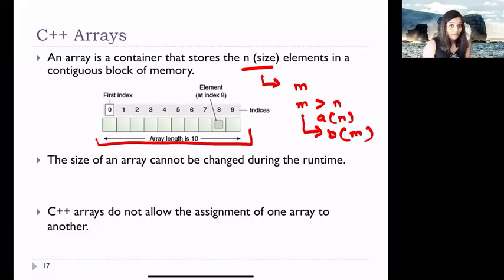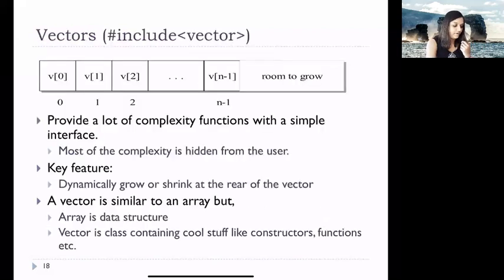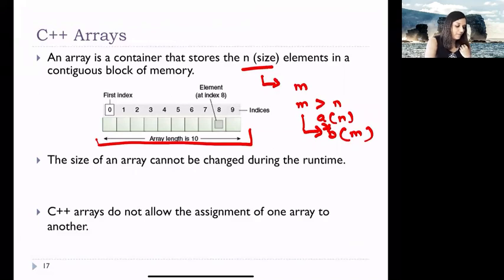You can do this, but if you want the items from array A to be reflected in the items of array B, because this is actually not a whole new array, right? You want to persist the items and then add some more items to that. You cannot do that because in C++, you cannot assign one array to another. So you cannot declare array B of size m and then say that B is equal to A. That's something you cannot do.